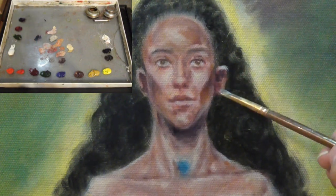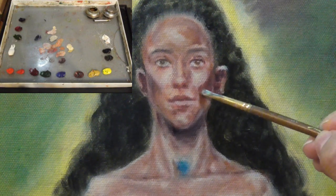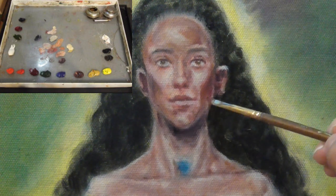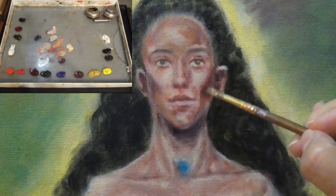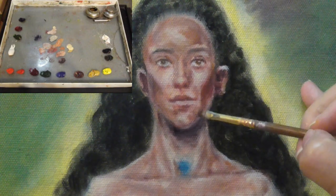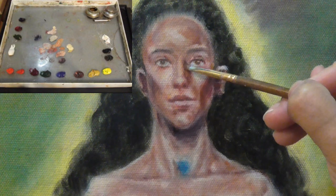I need a little bit of alizarin crimson in there. I need the coolness of it. Not too much blue, but it has to have a little bit of it in there. What's this? Right here. This. Just a little bit right here.